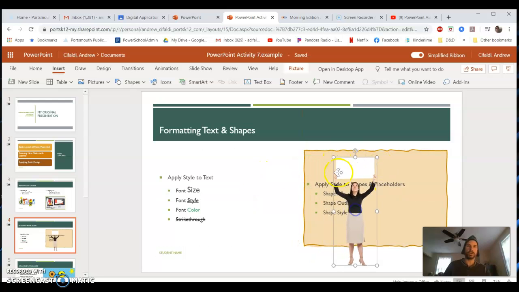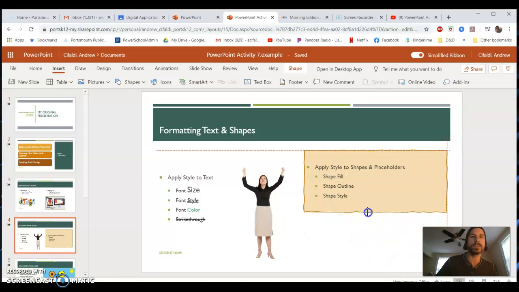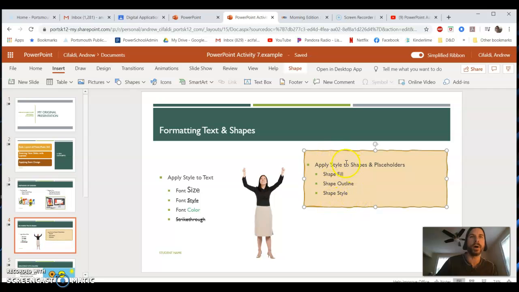I have this woman, she's holding this picture up above her head, and we're going to do something kind of cute with it. I'm just going to pull her off to the side. Here I have this scribbled text box. We're going to click on the text box, and I'm going to reshape it so that it is smaller. I'm trying to get an even amount of space above and below the text, and then pull in over here so I've got enough room. I don't want to clutter it, but I want to give it a nice border around the text.